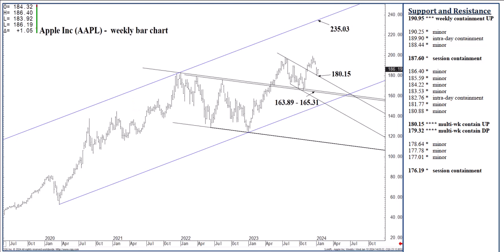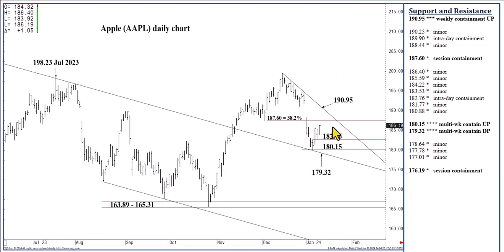190.95 remains a 2 to 3 week upside objective. 190.95 is nothing more than a descending 2/3 speed line that is based on that recent high from December against the more recent low from a week ago. 190.95, a 2 to 3 week target above 180.15. We did close a few days ago above the high of the low of 182.76. That offers decent intraday support. You might even bottom out here for the day itself.